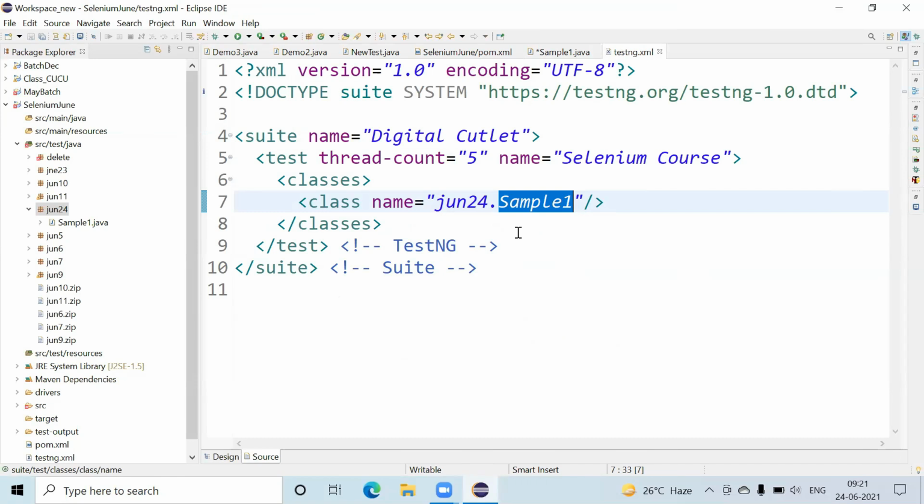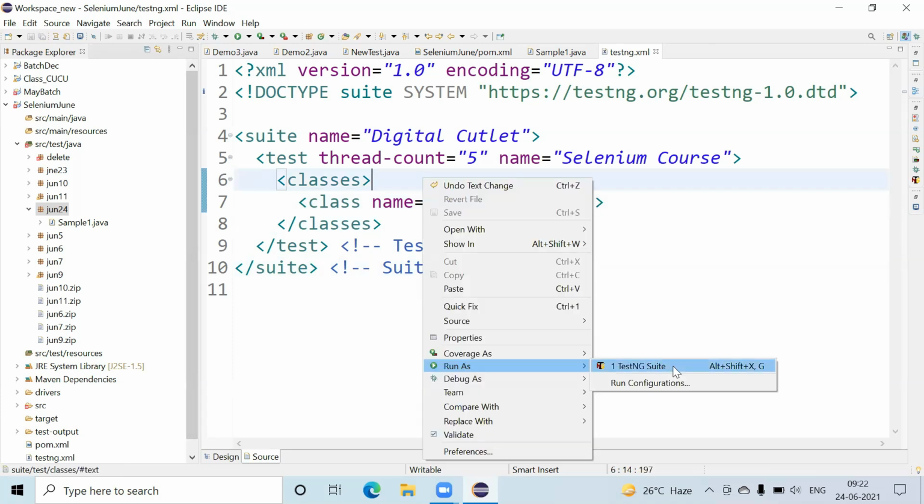There is a reason you will come to know, in another few minutes. So now how to run this? To run this one, what I have to do? Simple, same thing. Right click on this, click on the run as. Here it is TestNG suite. Earlier it was TestNG, now it is TestNG suite. And if it is Java, it is like a Java server program. Like that. So click on the run button.